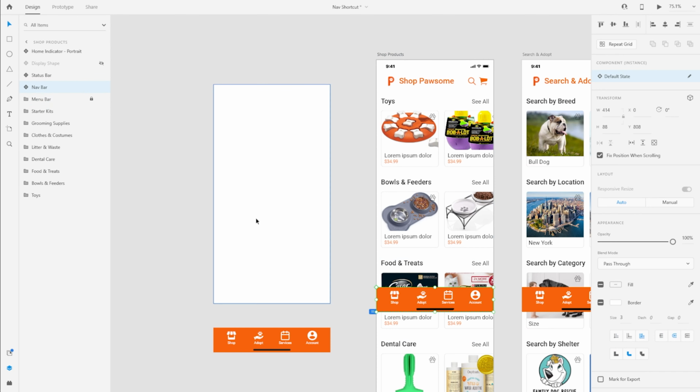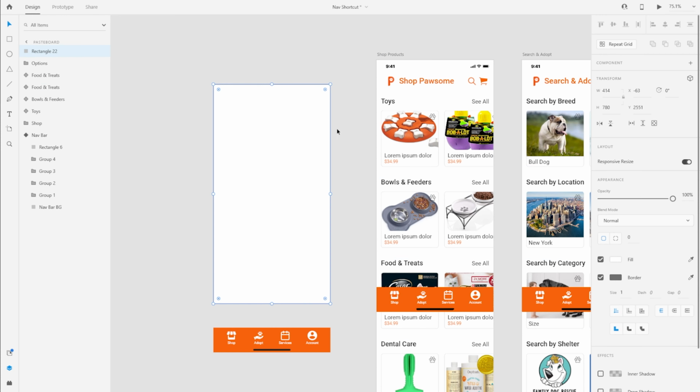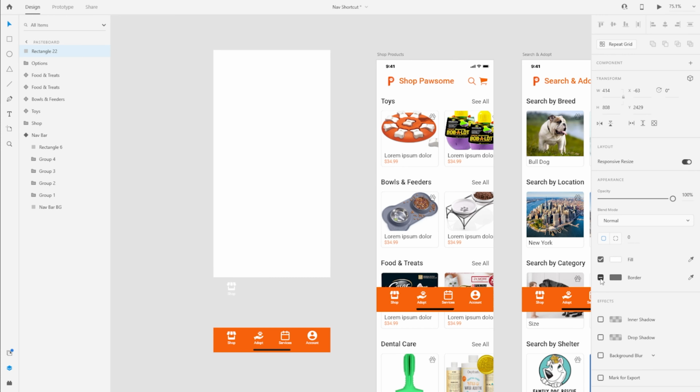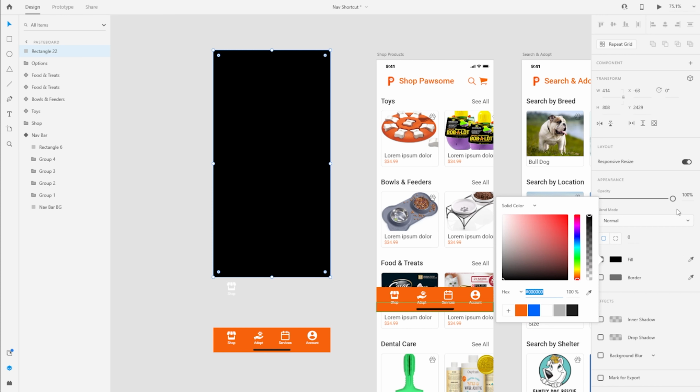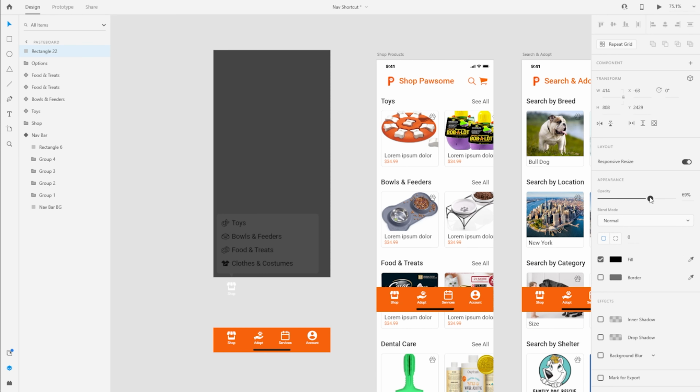So I'm going to make this height for this rectangle 896 minus 88, and I'll show you a reason shortly. First, I'm going to remove the border, give it a nice black color, and then about 70% opacity.